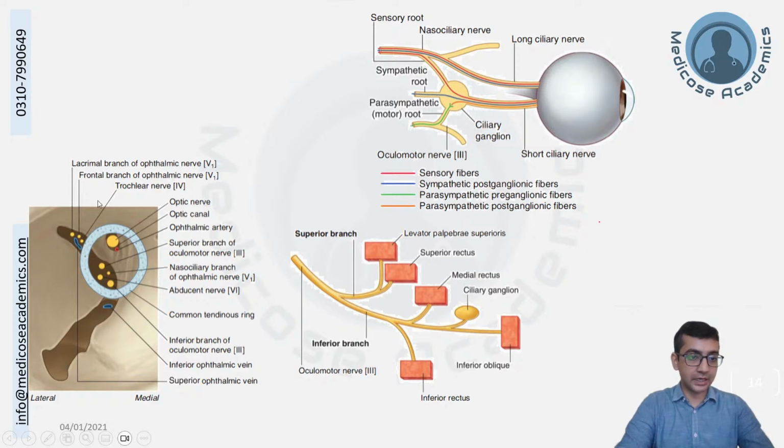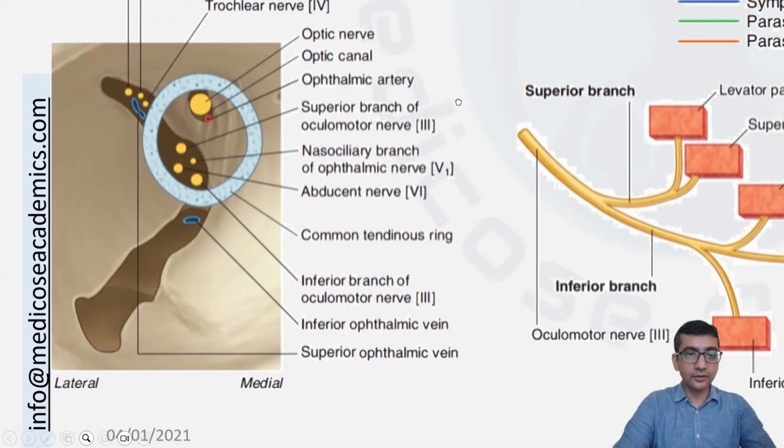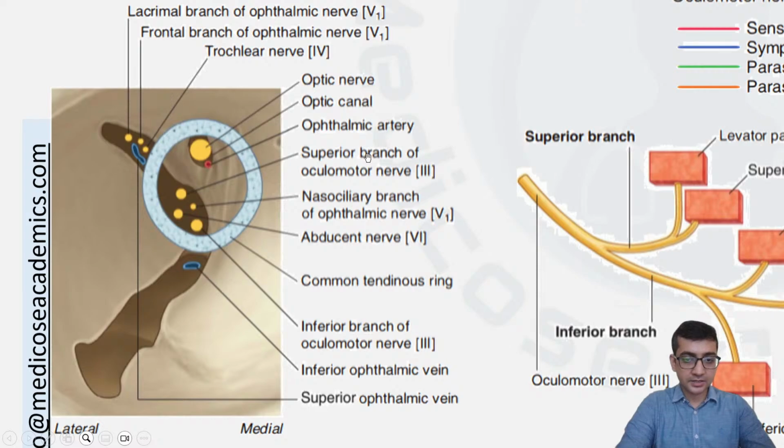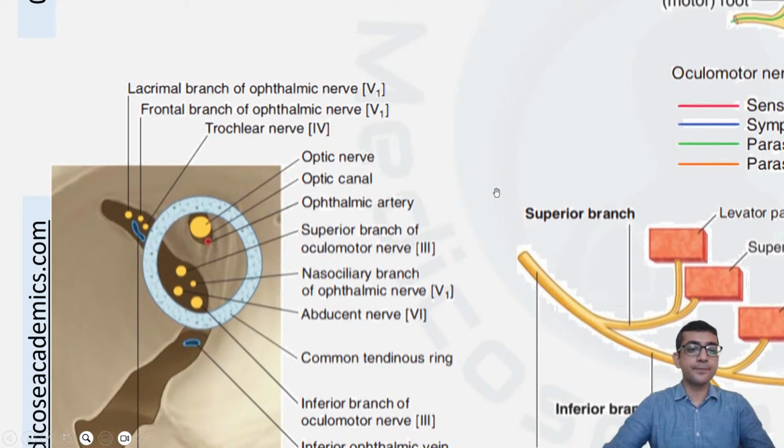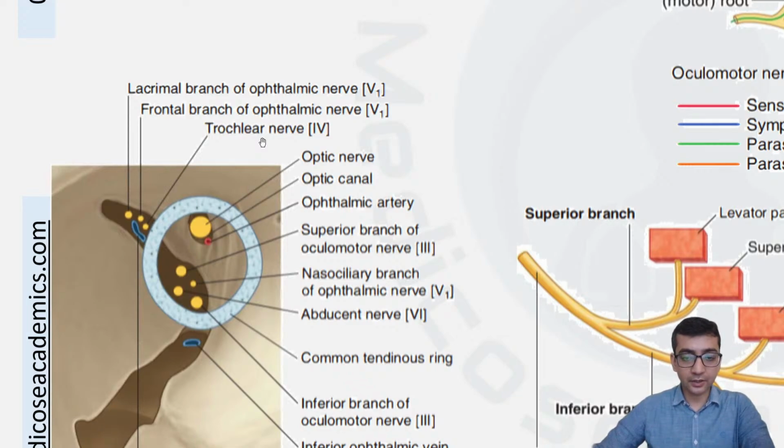And then we are left with the last topic around the nerves that is sometimes asked in the MCQs and in the questions. It's something to be memorized, not very well understood: which structures are entering the orbit inside the tendinous ring of Zinn and which structures are entering the orbit outside the tendinous ring of Zinn.